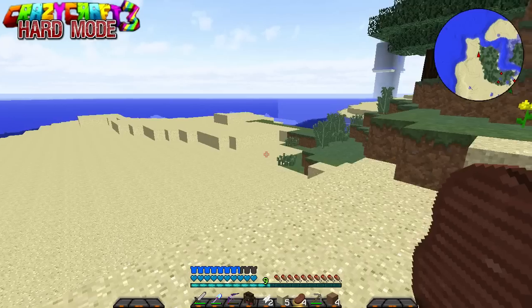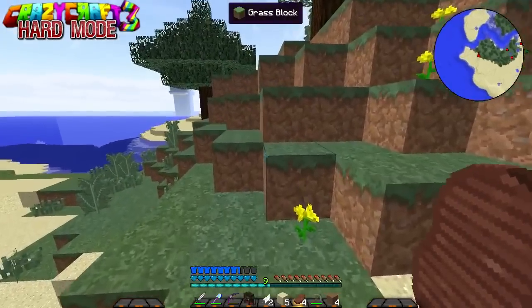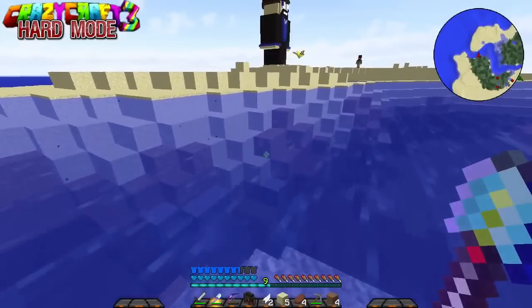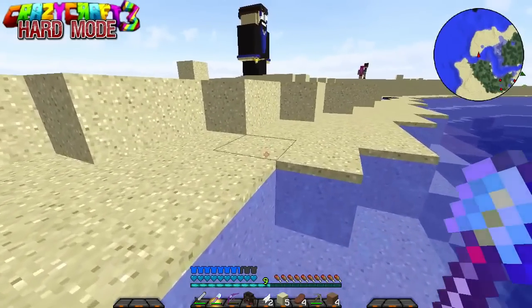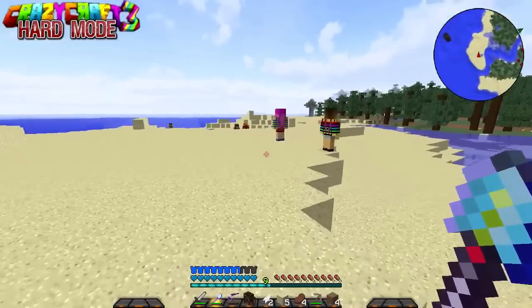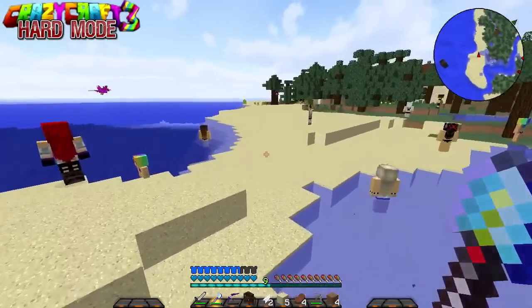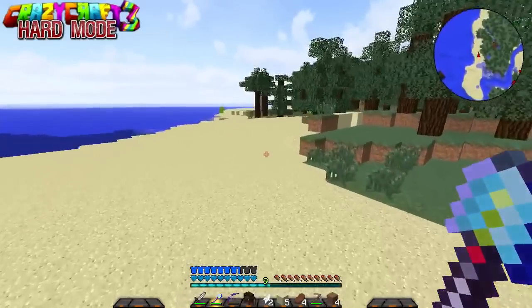Where to go? I think going this way will keep us on land. So let's stay on land, I guess. I don't need to fight you, criminal. You're no one to fight against. Alright. So we have to go that way. Okay. Jesus, I hate you birds so much.